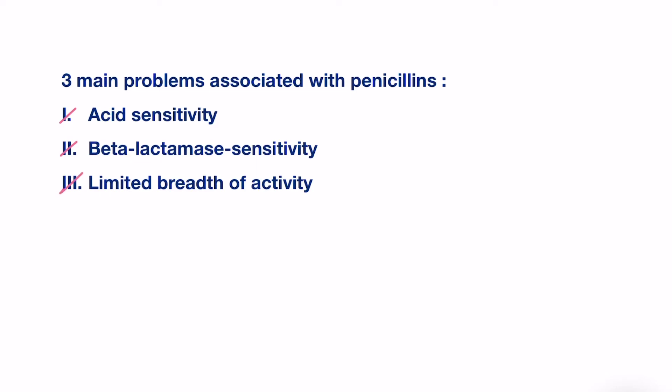All these problems are present in penicillin G, which is the first isolated form of a penicillin. However, later and better penicillin analogs were formed by overcoming these issues, and we will see how in this video.